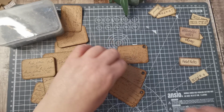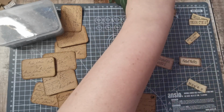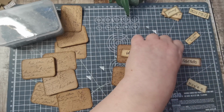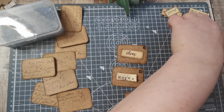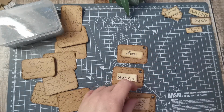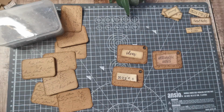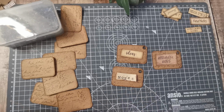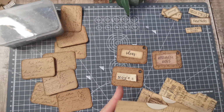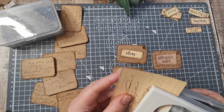So that's those three, and I think on these I might have ideas. Definitely don't want journals or field notes. Might have notes and botanical notes. So I think I'm going to put those on there. Let's just get that pocket back. I don't know why I put that away actually. Because actually I'm going to put these on here because again that is using some of my plain bases. So I might as well use these.